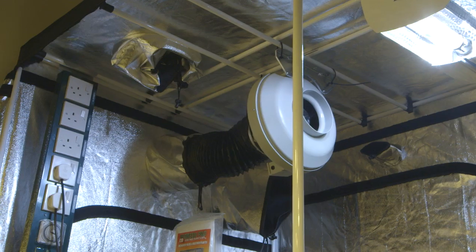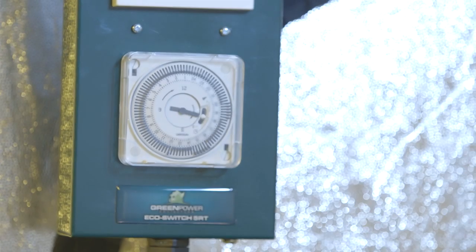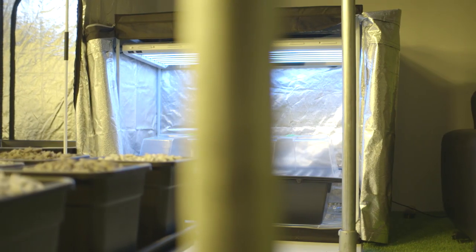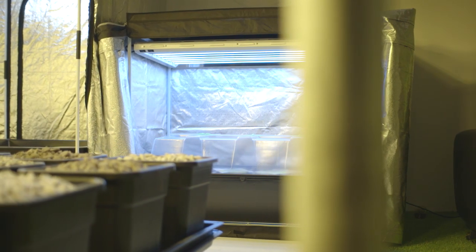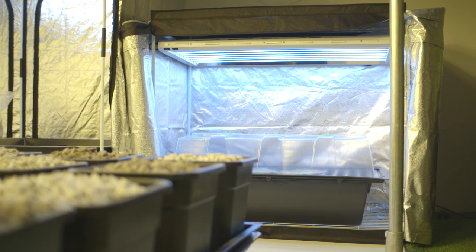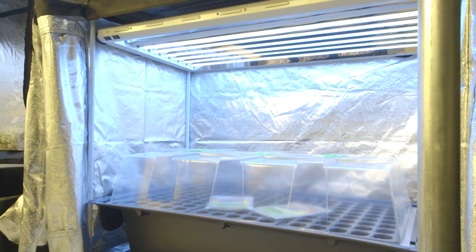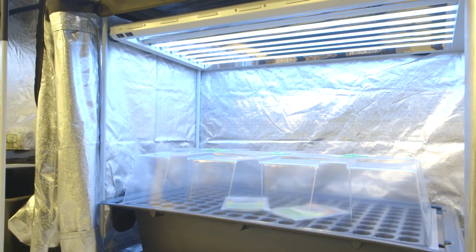Controlling the electronics in the mother area is a Green Power 5-way hobby relay timer. The cloning takes place in a Grow Lab clone lab lit by a Lightwave T5 4-foot HU propagation light. The clones themselves were homed in a 105-cell aeroponic propagator.